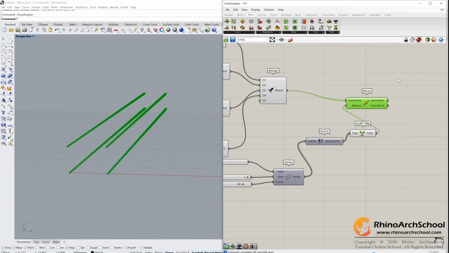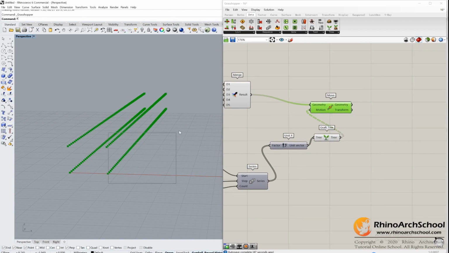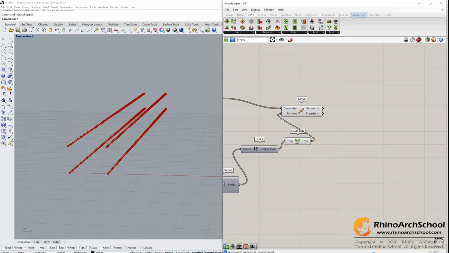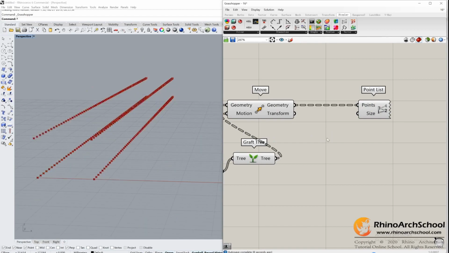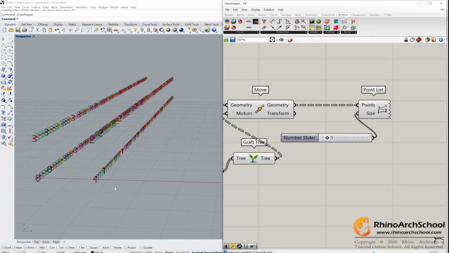And then the next step, I'm going to pick this group of the points, this line. So how to do it? I can use point list, this command, but we can't see it very clearly now. So let me change the size for it. And you can see all of the points in this line is number 1, and this one is number 2, this line is number 3, this line is number 0.